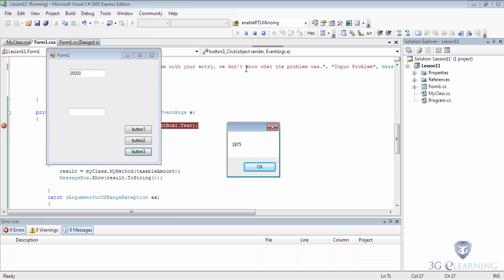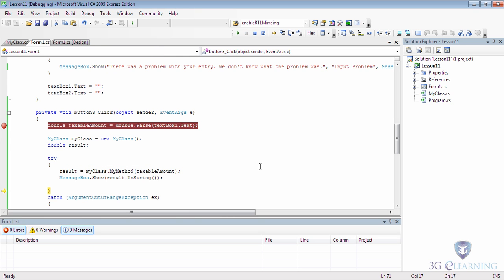It will return the value of the tax, 1875, successfully in a message box. Then we carry on running the application.